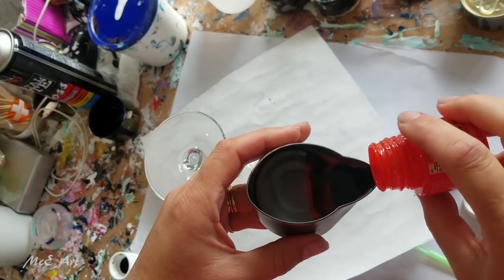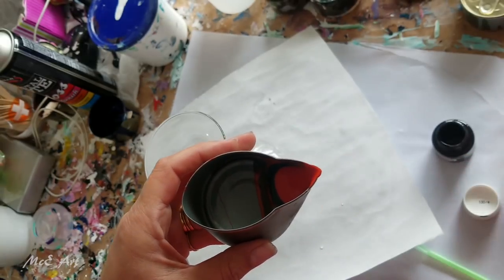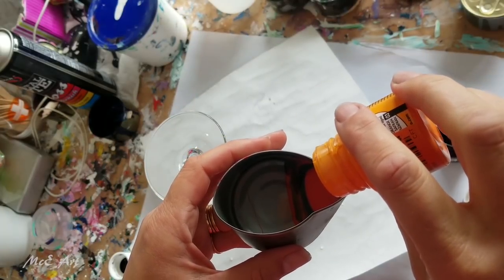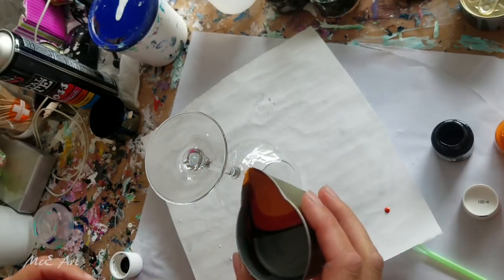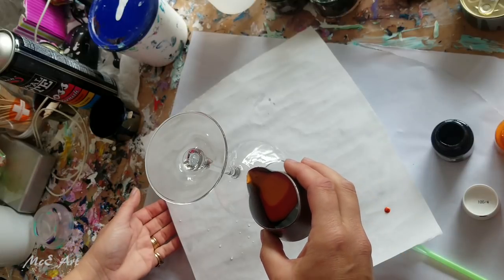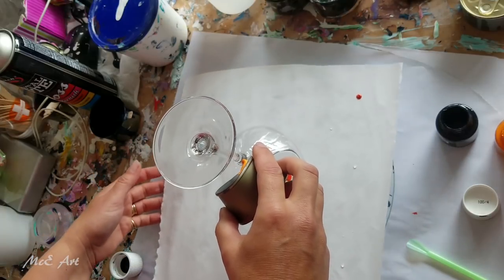So we've got the black. The red. And the yellow. Now these paints are pretty much straight out of the bottle. And I don't think they've got any silicone in them from previous pours, so I'm hoping I dried that really well.